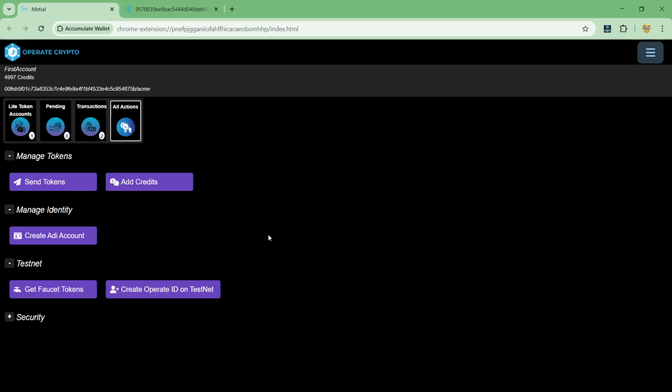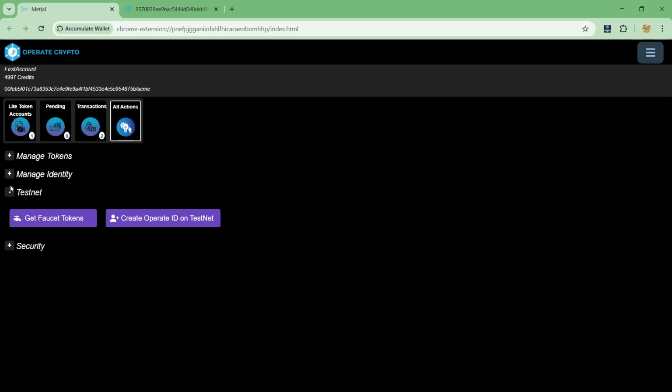For example, you get a Koboto experience, you got a bank on ledger experience, and a lot more experience comes with it, and it's not too expensive too. These are under 5 cents, 10 cents, you can get all these things done. So that's about most of the features in Accumulate Wallet.